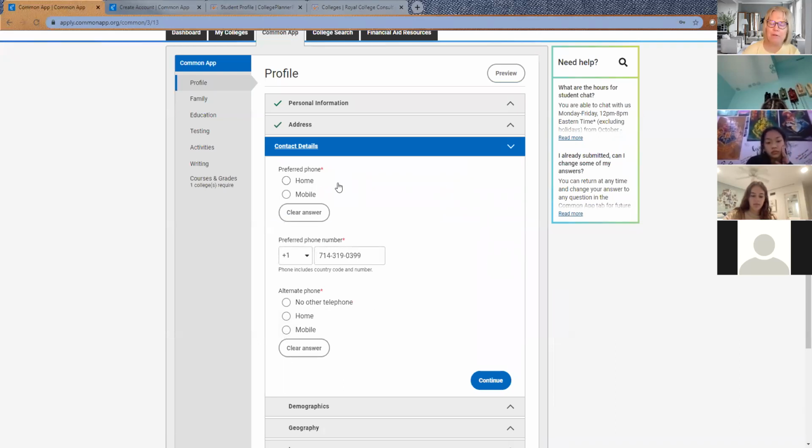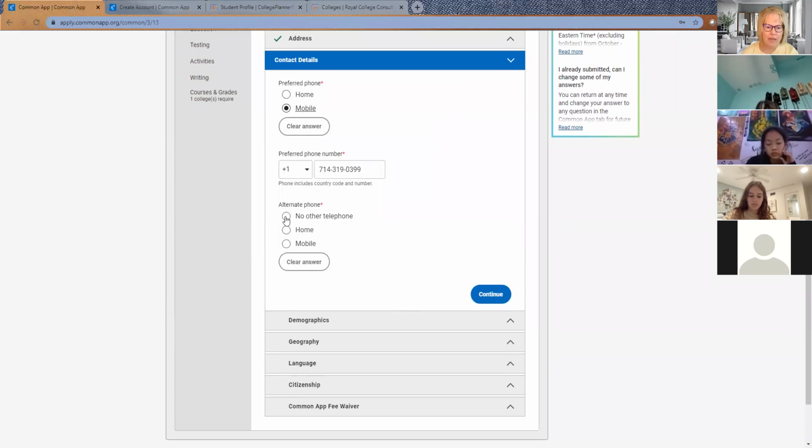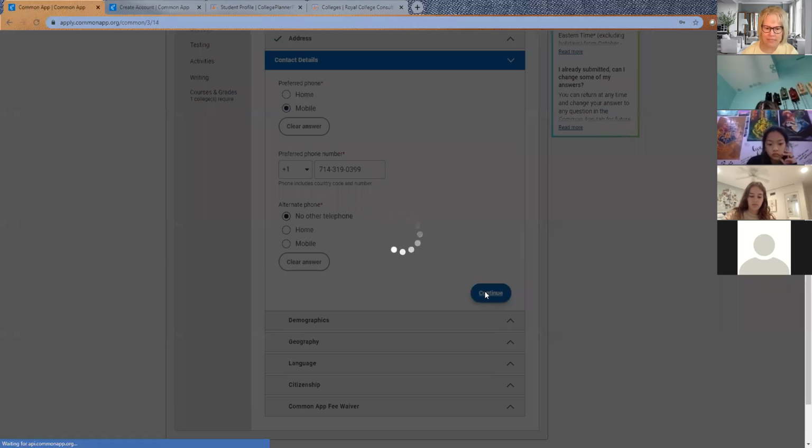And then here for preferred phone, go ahead and put your mobile number, and that should be what's populated there. And then I don't think there's any reason to have an alternate phone number. So go ahead and hit no other telephone and continue.